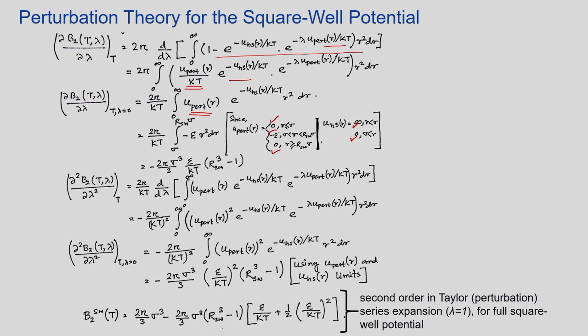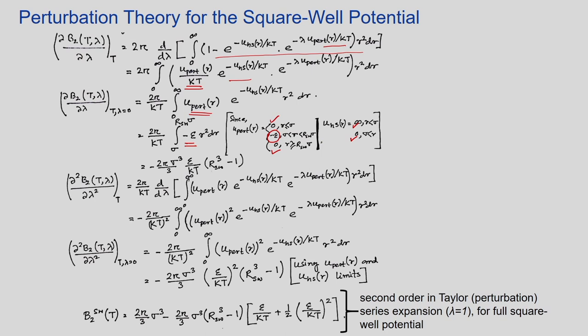Whatever you have is only this minus epsilon. This minus epsilon is the only value which remains. And the limits from 0 to infinity will become sigma to R sub W sigma. Because it is minus, it comes with a minus sign and everything else goes away. So, we have this term as minus epsilon r square dr. Then you can do the integral on this particular definite integral and you will get this expression. This is the expression for the first term of the Taylor series expansion.